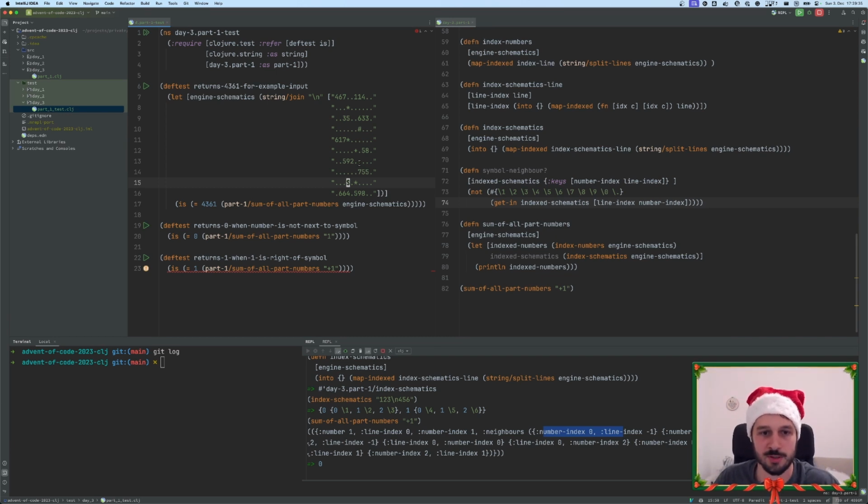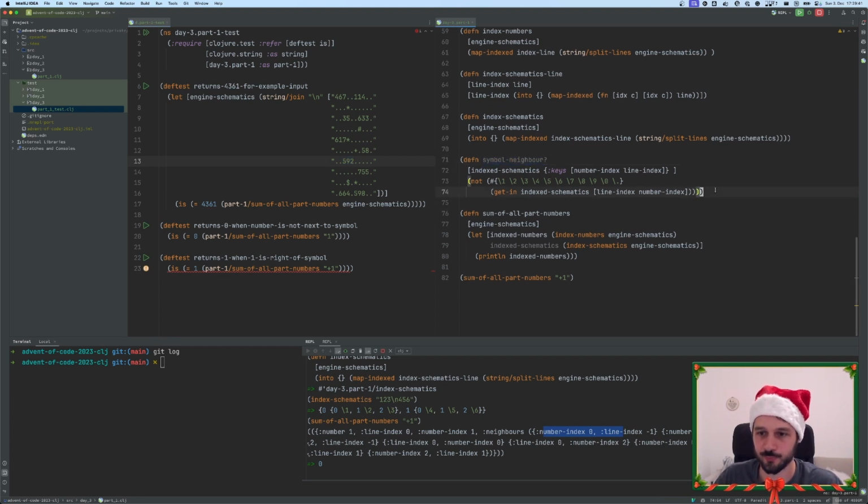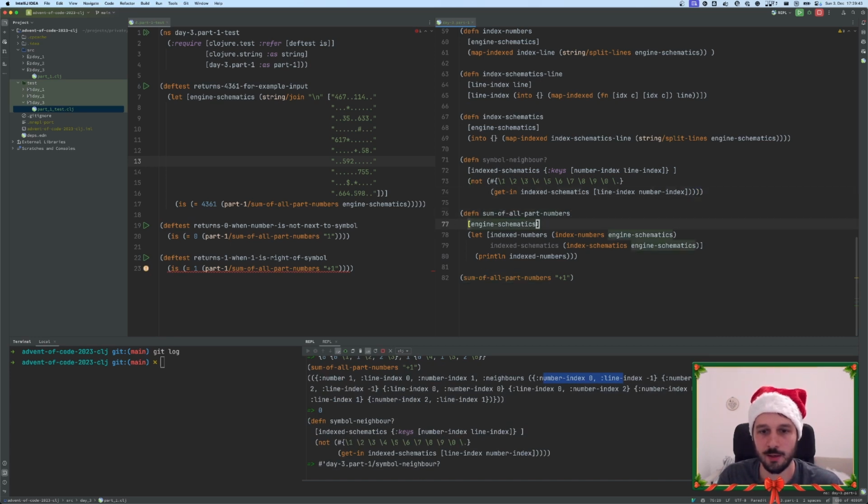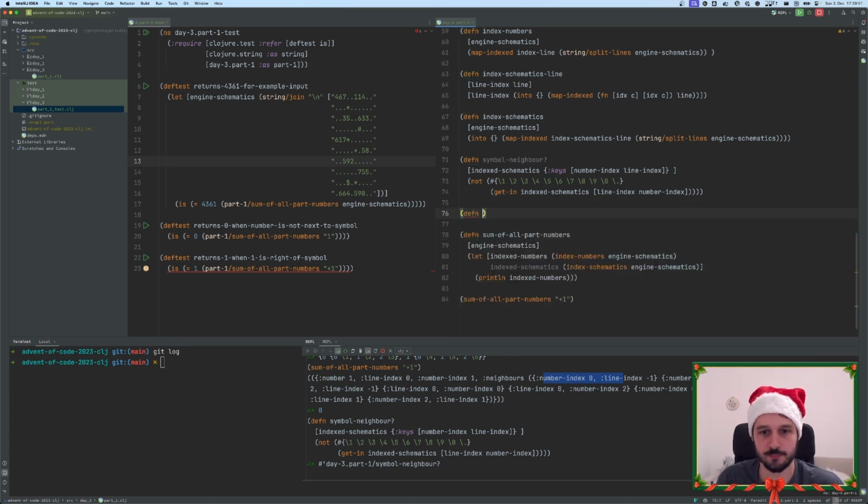So I really want to just say everything that's not a dot or a digit, that's a neighbor. And then what we're gonna do is we're gonna say has like any symbol neighbors.